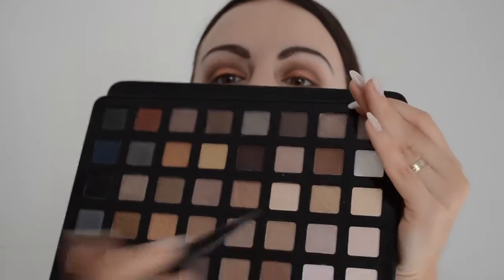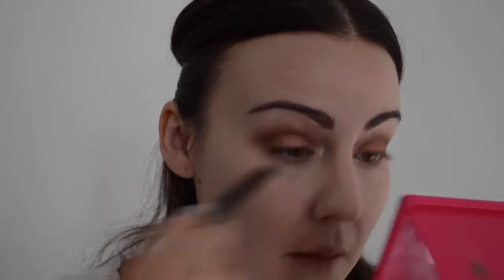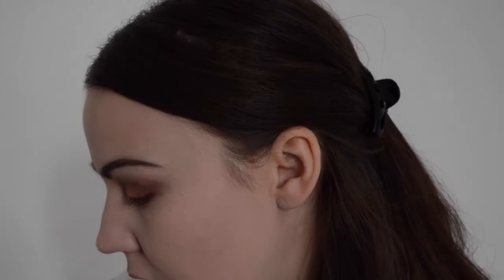For the inner corner highlight, I will pick something from here, the Freedom palette, and I will take this one. It looks like a nice champagne color. On the outer V, I use the same shade as I used in the crease. It's like this red brown, a warm tone. And I will blend out everything with this plummy shade.